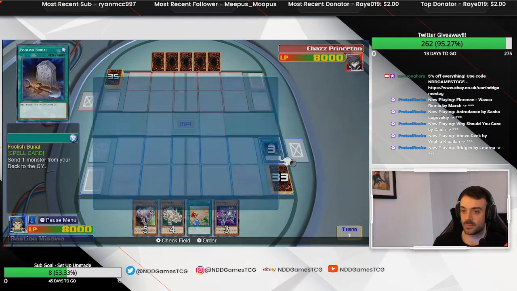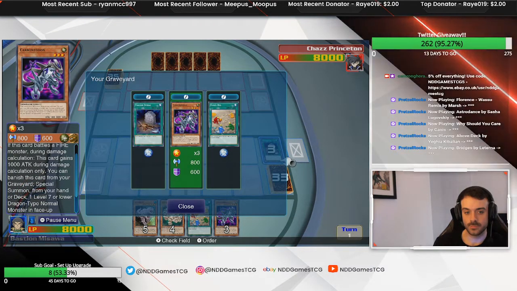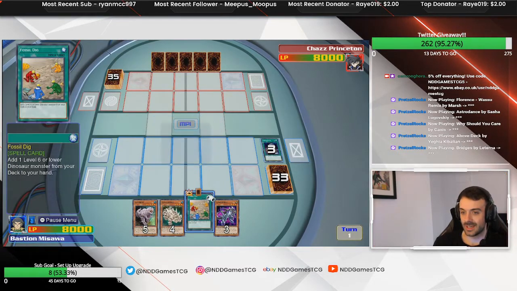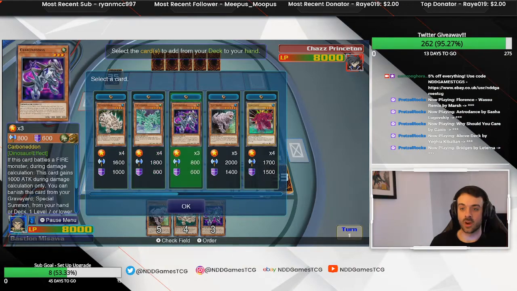Oh, can we not do that? Does it have to be? Oh, do we not have one? That'd be quite stupid if the game doesn't give us one. That sucks. But we just go Fossil Dig here, try and deck in a bit more, adding in the Oxygeton.